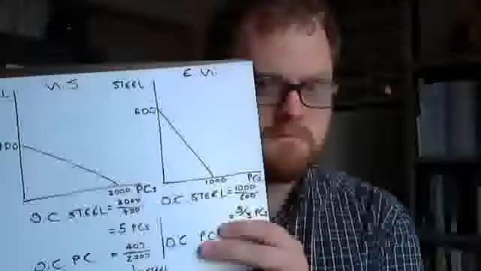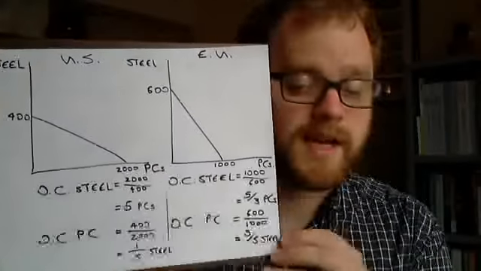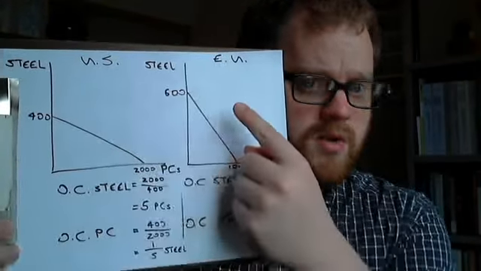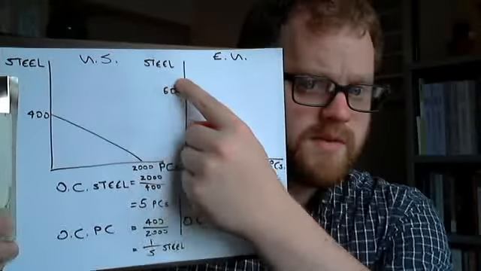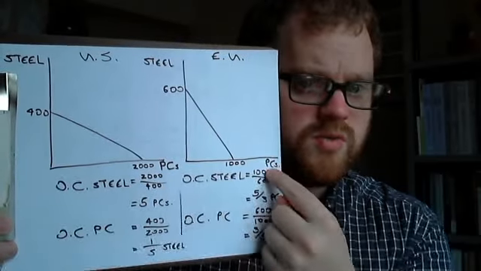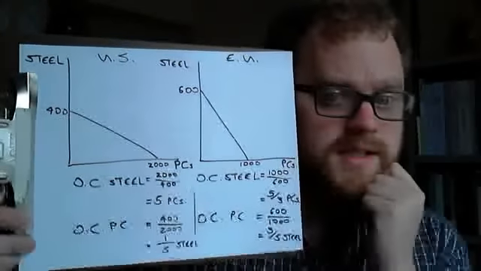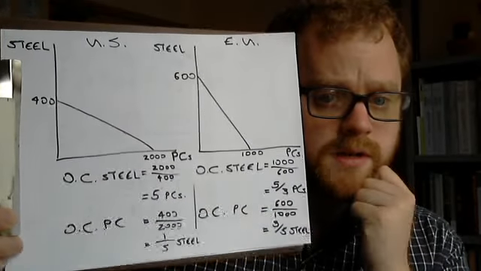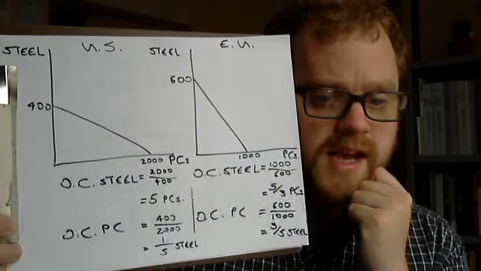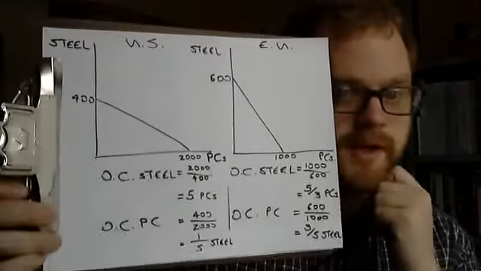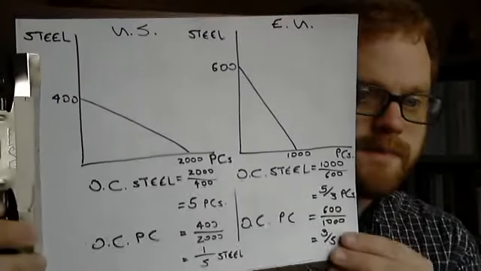I think it's always helpful. So here, okay, we've got two trading partners here. We've got the US and the European Union here. And you can see we've got their production possibility frontiers. As always, we've got two goods, one on each axis. So you can see we've got tons of steel on the vertical, and thousands of PCs, computers, on the horizontal here. All right, get nice and close.